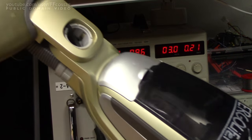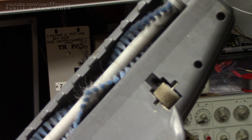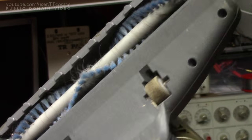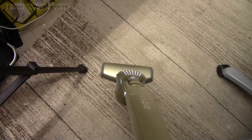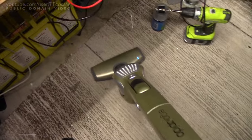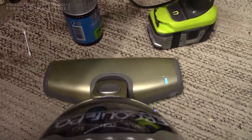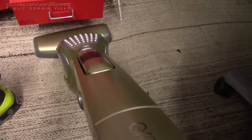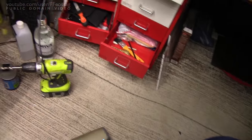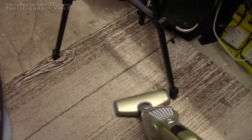So now all that's left to do is to put everything properly back together and give it a very thorough clean of all the old slimy yuck that's in it, and then it'll be good to go. I haven't cleaned it, but let's just give it a bit of a test run. It seems to be doing a pretty good job, I'd say. Yeah, pretty okay indeed.